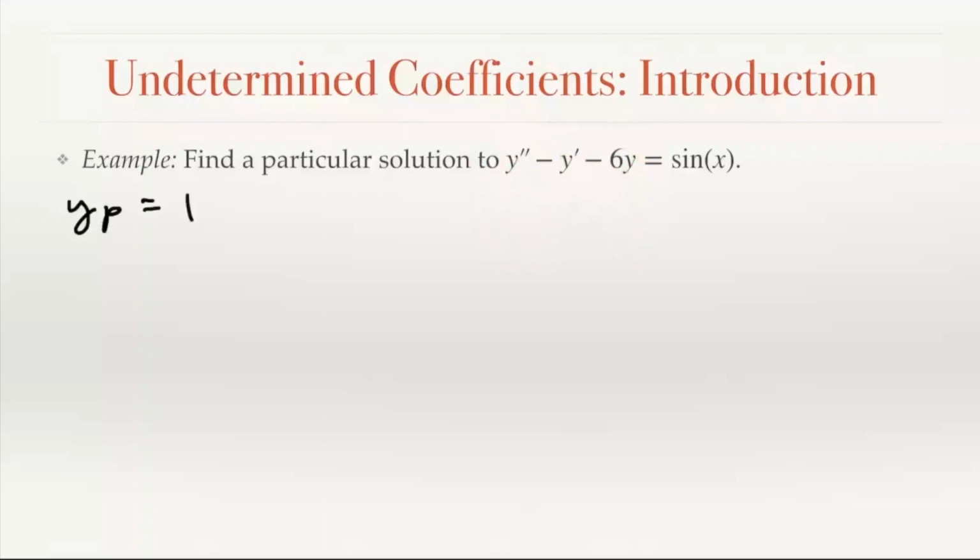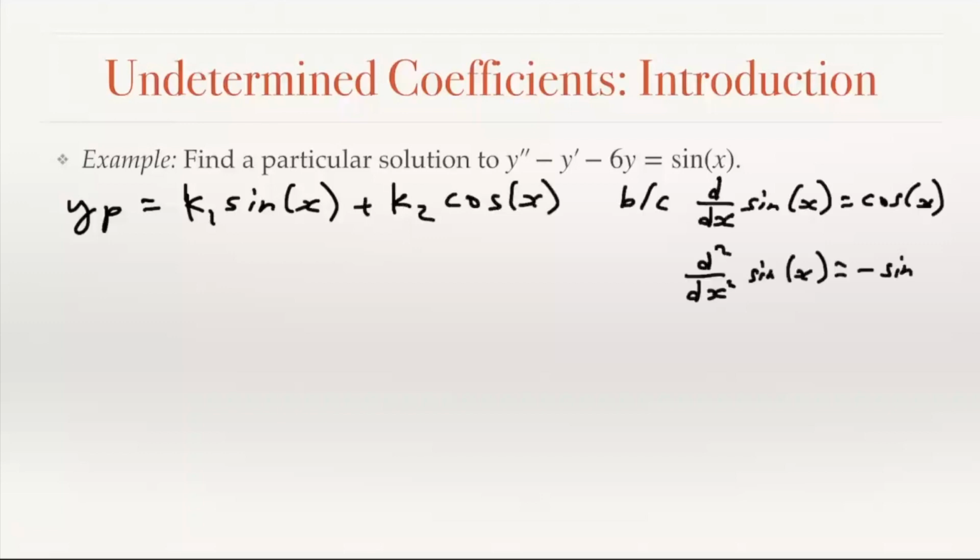So if we plug in k sine x, it looks like that actually won't work, because we'll wind up with a cosine, and what we want is the right-hand side, and thus left-hand side, to be exclusively sines. So because the derivative of sine x is cosine x, we want to guess a linear combination of sine and cosine. The derivative of sine is cosine, and that accommodates that y prime part.